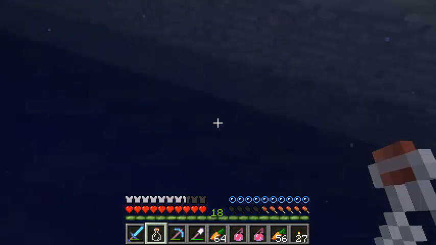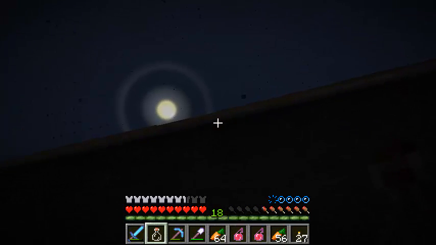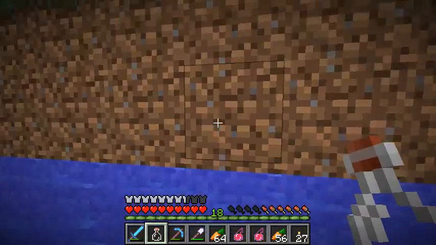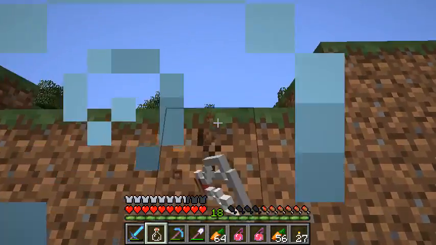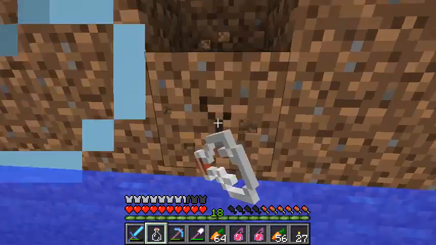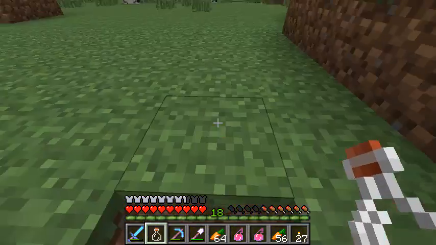I wonder how far down it goes. Oh, it goes down pretty far too. Oh, this is hilarious. Oh man. There's the sun from my texture pack. I got it from a Wind Waker texture pack. This is crazy and hilarious. This is why I do this. Come on, break that block. There we go. Break this one too. Let's get out of this water.